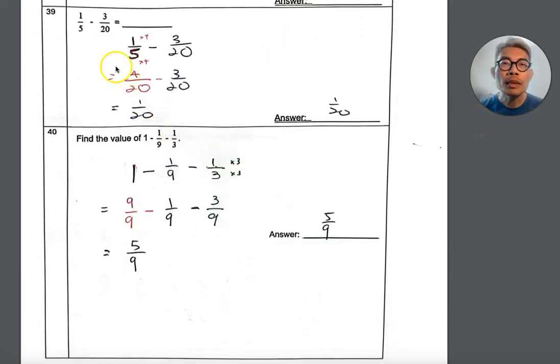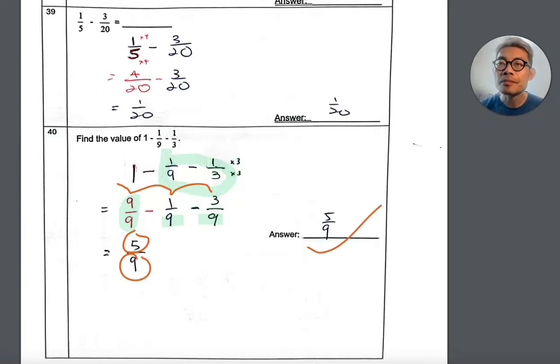Now, this one is a slight twist on the earlier question. Instead of just a fraction subtracted by a fraction, here there's a whole number. I just need to change the whole number into a fraction. So what fraction do I change into? I look at what I'm changing the rest to. Here I'm changing everything to the denominator of 9, right? So my 1 whole will be 9 out of 9. So the working will be, what is 9 minus 1? That is 8. 8 minus 3 gives me 5. Denominator, I keep the same, 9. So the answer is 5/9.